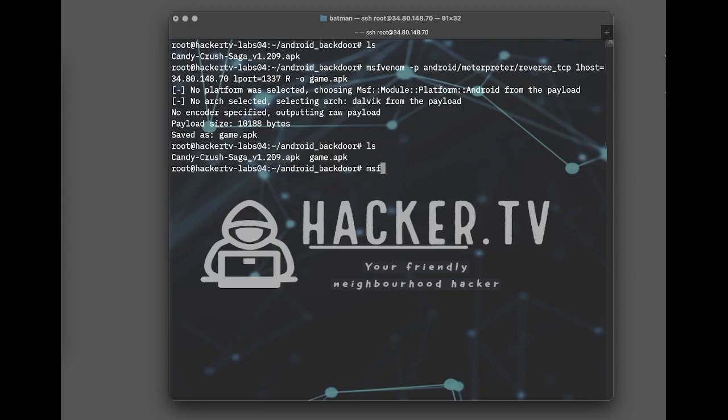For this we have pretty much the same command, but the slight difference is that we are going to use the option -x followed by our APK, then -p followed by our payload, which is the reverse TCP payload. LHOST is 34.80.148.70.